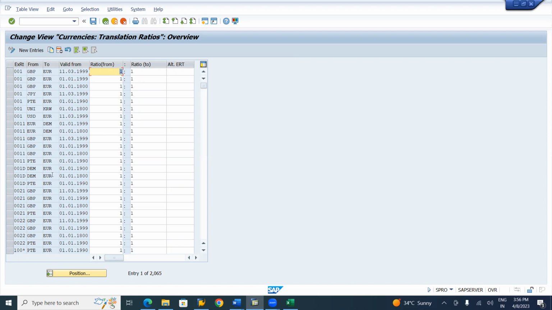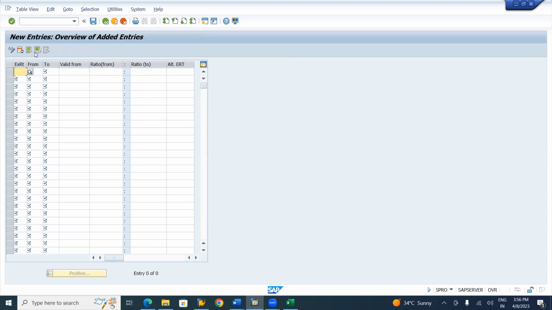Okay. So it's already defined here. GBP, you can see here. Or you can press new entries. Okay. So here, exchange rate types.